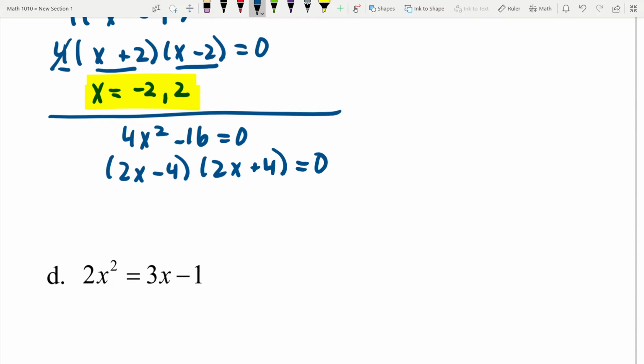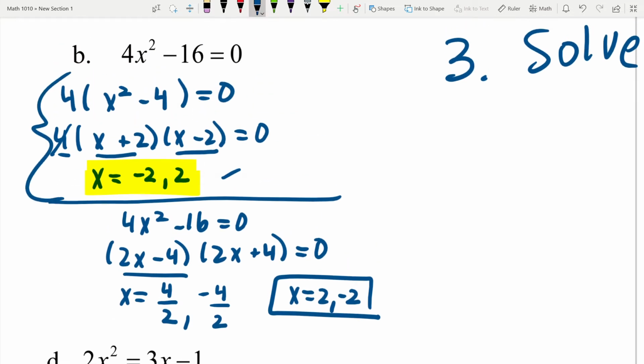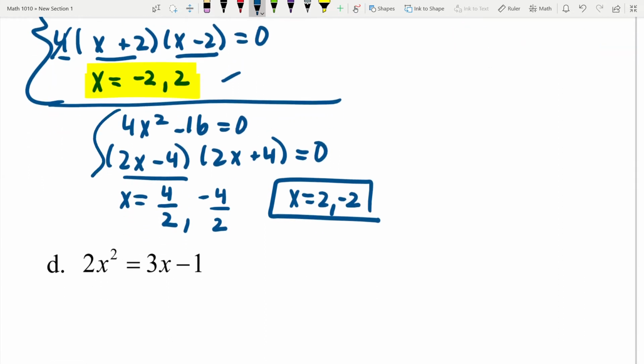2 times 2 is 4, x times x is x squared, 4 times 4 is 16. Set this equal to 0, the 4 comes over and becomes a positive, divide by 2. Set this guy equal to 0, the 4 comes over and becomes a negative, divide by 2. Well, that gives you x equals 2 and -2, which is exactly the same thing I got up there. So when you're solving, if you don't take out the greatest common factor, it still works. My advice is let's do it this way, but my point is if you don't take out the 4, it's still salvageable. You can still get it.